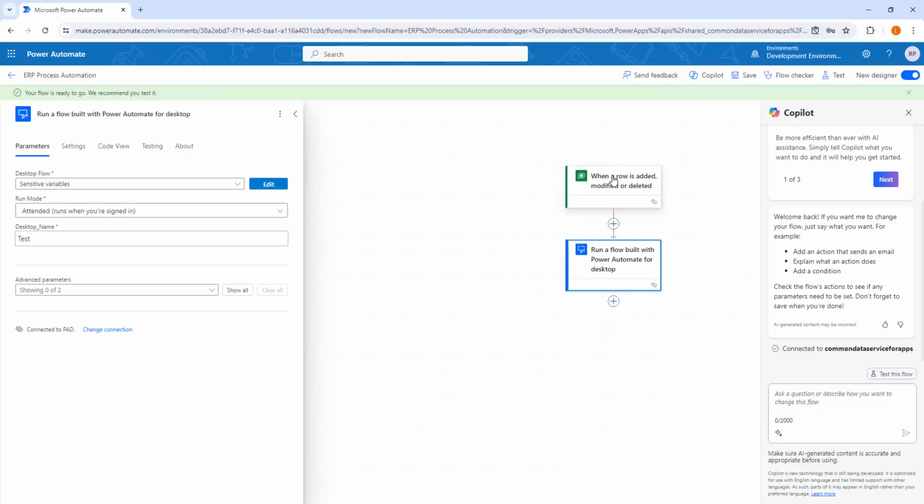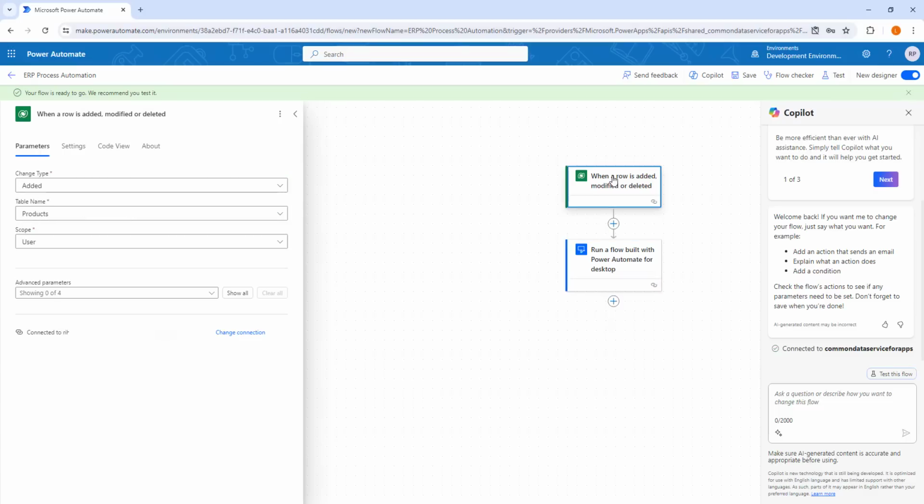Now you can see over here, I have created an automated cloud flow for Microsoft Dataverse, triggered whenever you add, modify, or delete a row. There you can see the change type, I have added it, the table name is products, and the scope I have given as user. This is my triggering point. What is my triggering point? When a row has been added in the Microsoft Dataverse products table, the same data has to be inserted into the ERP system.